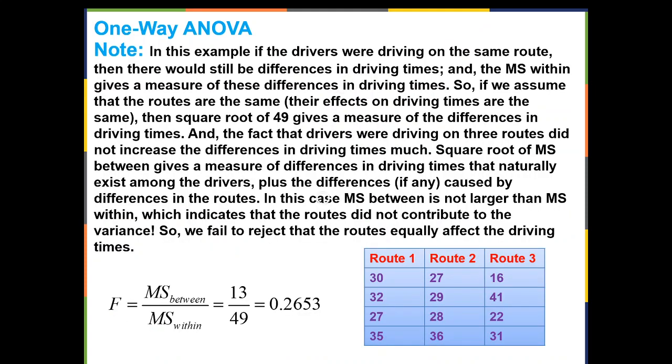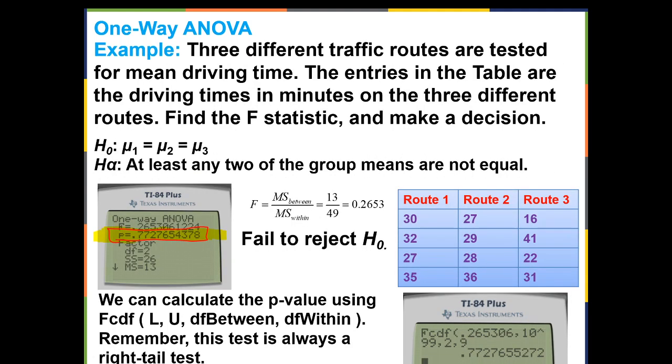So again, we talked about this already. In this case, our F is 0.263, right? So we are going to what? We are going to fail to reject the null hypothesis. So the null hypothesis here is that all mu's are the same. The alternative is that at least one of them is different from the others. Now, of course, this test doesn't tell us which one is different. It just says one of them is different.